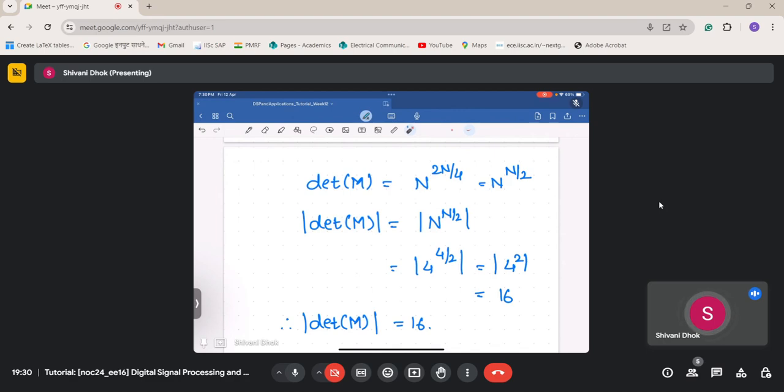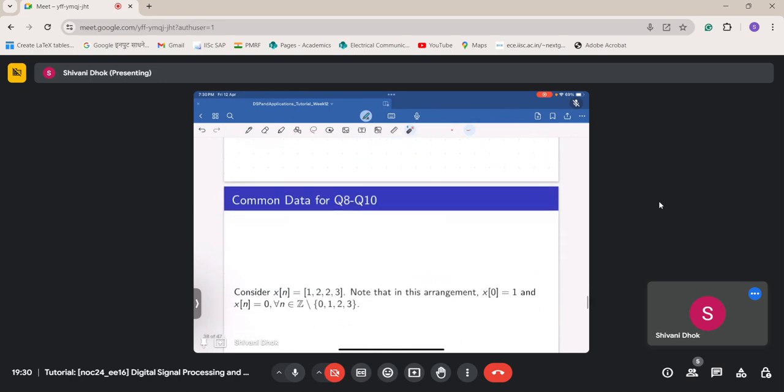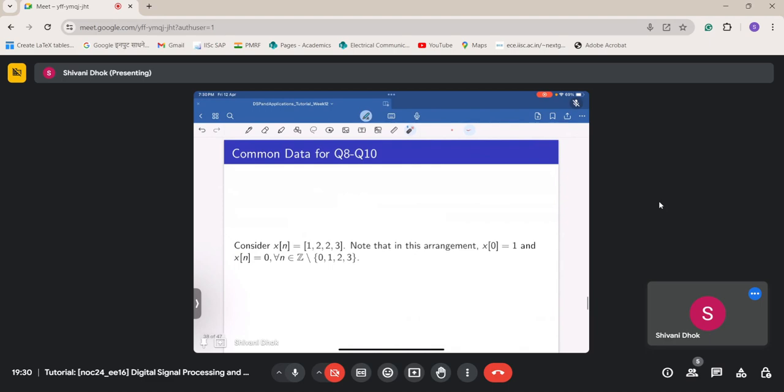Yeah, so these DFT matrices, when you appropriately scale them, are what we call unitary matrices. There are many ways of handling unitary matrices, and you can also look at their properties, which are helpful. Okay, if there are no questions, then let me move on to the next question.